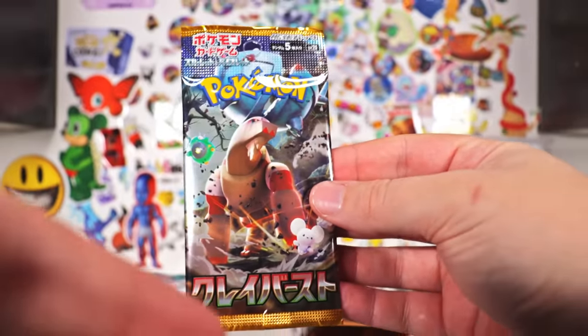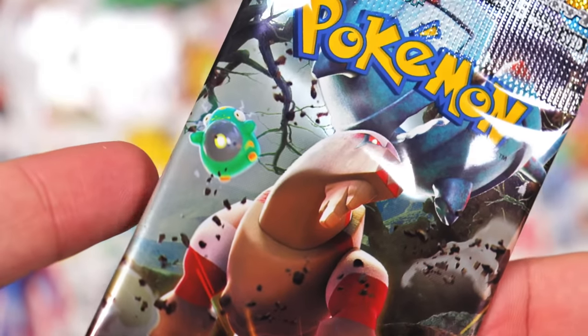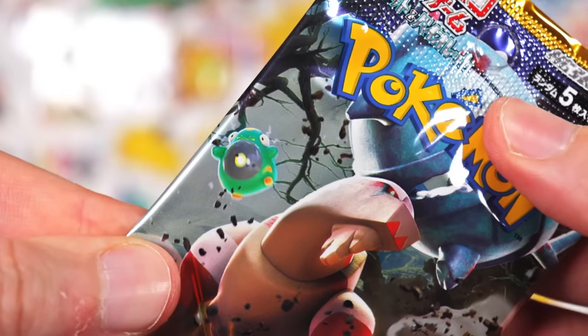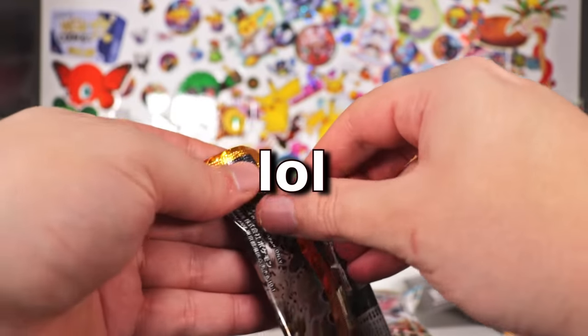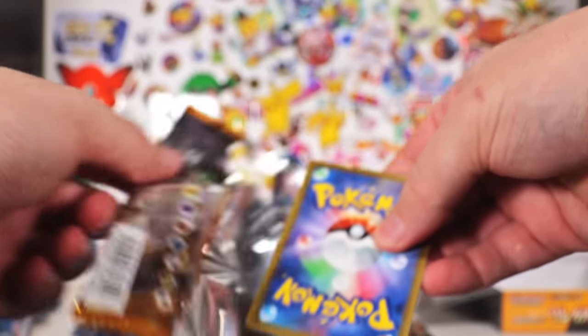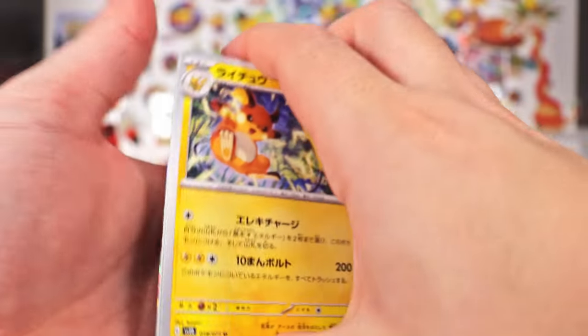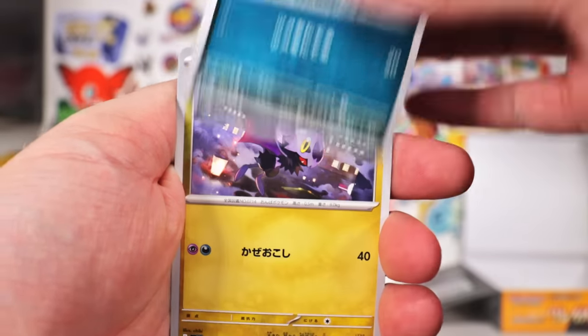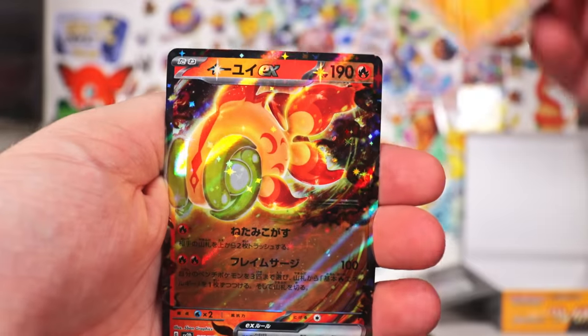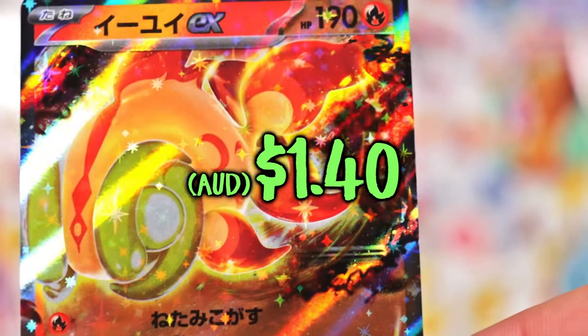All right, let's burst into some Clay Burst. Also, there he is. There's a little frog guy. He's actually on the front of the pack. We're still yet to see this deer thing, whether it's some sort of legendary or not. And its snow counterpart, the saber-toothed tiger-looking thing on the other one. We got a Raichu! No, man! We got Barboach. Cute little Barboach. Don't mind Barboach! Goddamn! What am I looking at again?